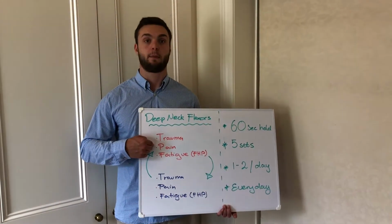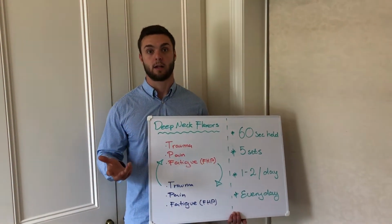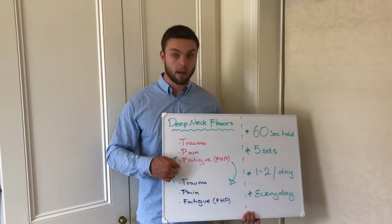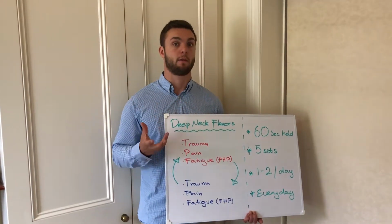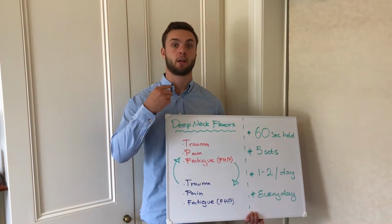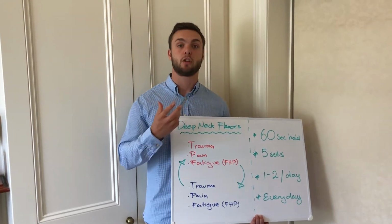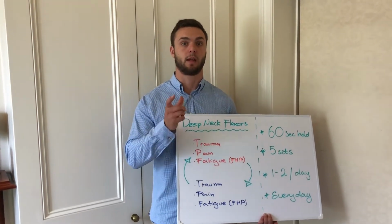The second reason, pain. So we know when you're experiencing pain, that it actually reflexively switches off particular muscles, and one of those muscles in the neck is your deep neck flexors. Finally, fatigue. So that occurs when you already have some forward head posture. That might be a functional issue, so it might already be an issue with your deep neck flexors, or it might be an issue with the actual underlying structure of your spine. So what happens when you have this forward head posture is the resting length of these muscles is changed, so they're not in a neutral resting length, and that means they fatigue quicker because they're elongated.